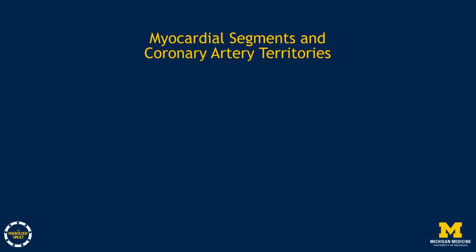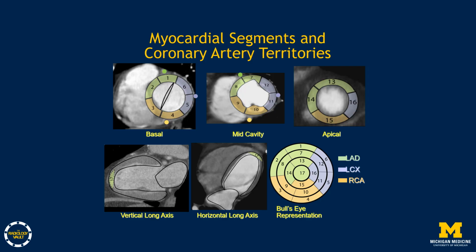The last part of the presentation is about various coronary artery territories, and this is really based on where the coronary arteries live. So you can see that the LAD lives in the anterior interventricular groove, and that's why it supplies the anterior and the anteroseptal segments. The posterior descending artery, which is commonly a branch of the RCA, lives in the posterior interventricular groove and supplies the inferior and inferoseptal walls. And finally, the lateral wall is supplied by the circumflex artery. True apex is typically supplied by the LAD.